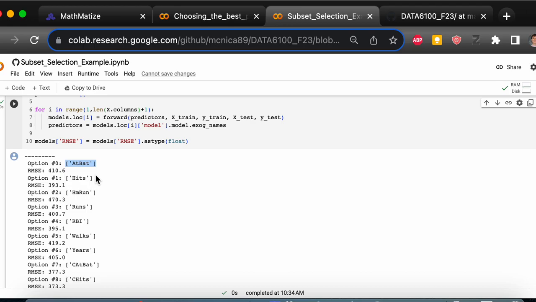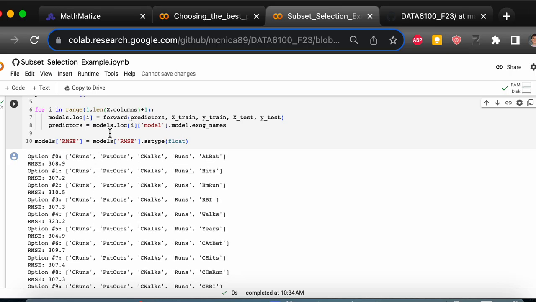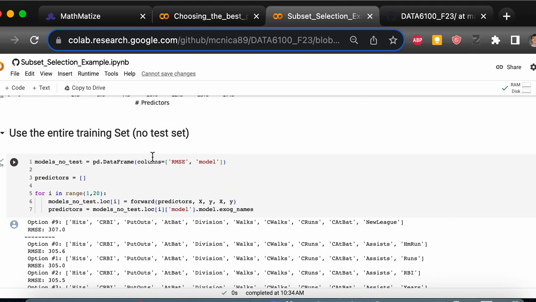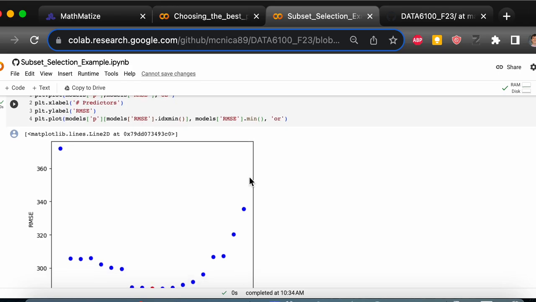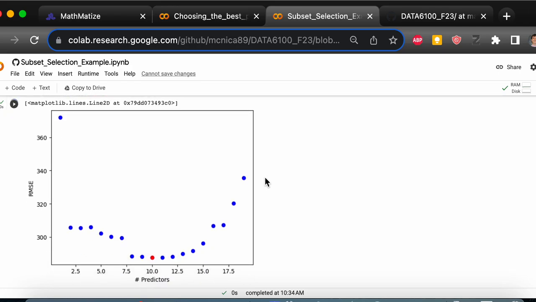This was the big thing that you have to give up when you do test sets: you give up the size of the training set. So our option 0 is not as good as it could be. We could come up with a better option 0 that's more accurate by running it on the entire set. We would give up, we can no longer calculate the root mean squared error. So if we do this, we'll have more accurate models, but we will not know when to stop, right? This nice graph that we had over here will no longer be a U-shaped curve, because we won't have an accurate root mean squared error that tells you what to do.